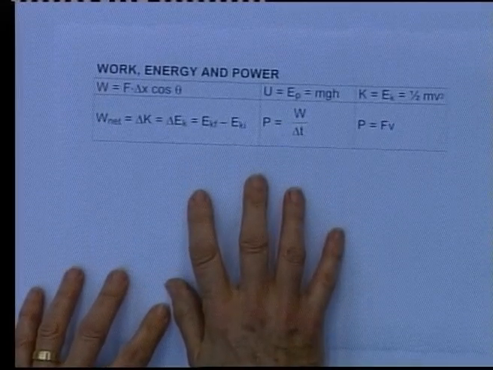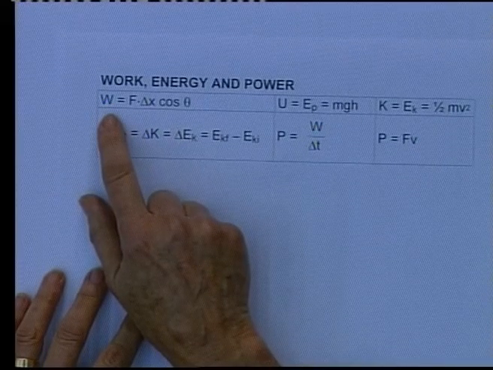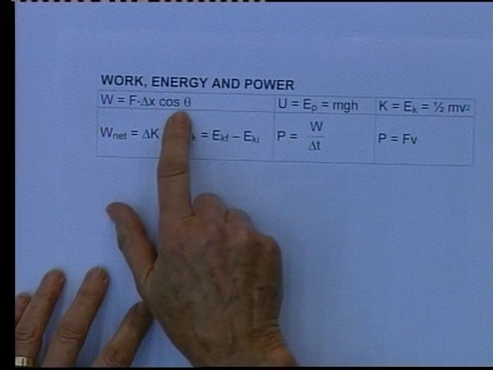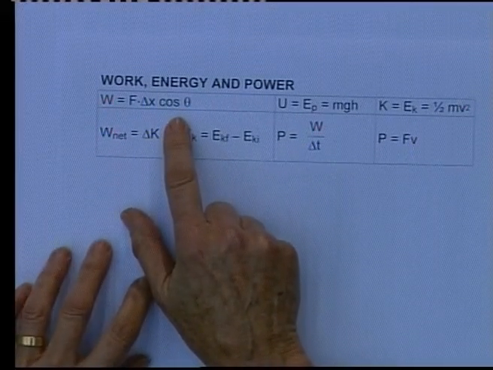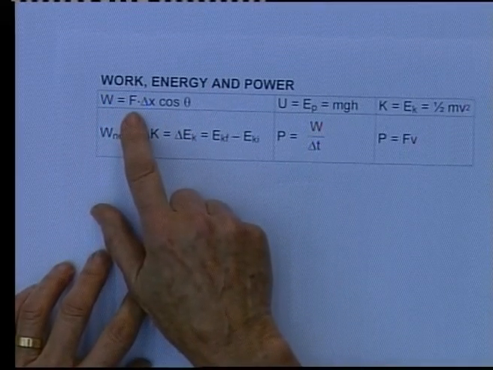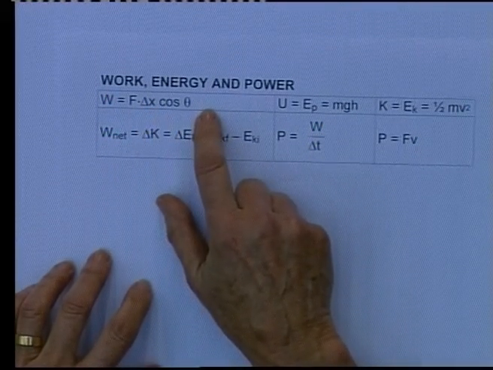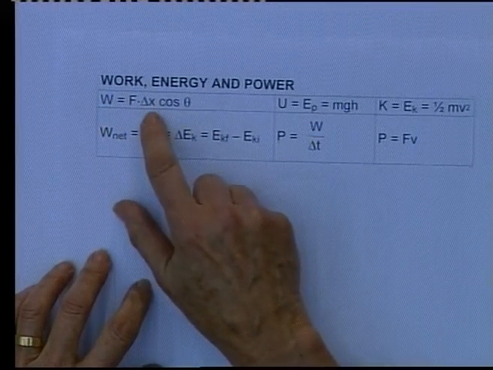Now, when we want to do the work energy theorem, as is my custom, I would like to first of all just get rid of all the troublemakers. Make sure that you understand all the little things that tend to give problems. If we want to do the work energy theorem, we'll have to calculate work done. Work done is calculated according to the equation that we use on the data sheet under the section work, energy and power. The equation is W equals F delta X cos theta, and that equation is according to the definition of work, which says work equals force times displacement in the direction of the force. So theta is the angle between the force and the displacement.